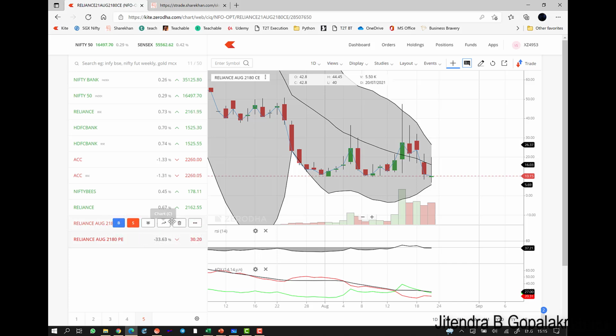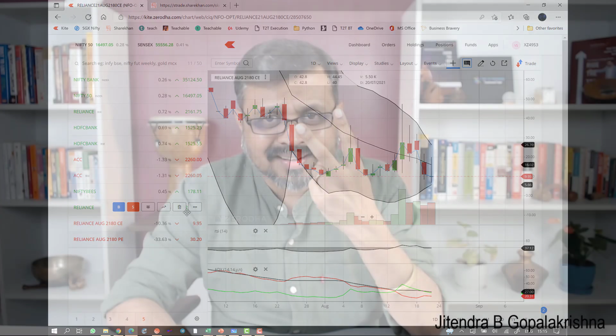So this is very, very important. Trading happens on the CE and PE chart, but your reference is always the underlying chart. So you will always be looking at at least 2 charts to trade in options. This can look complex, but only initially. Once you get used to it, it goes very, very simple and easy. So that's a very, very important understanding.